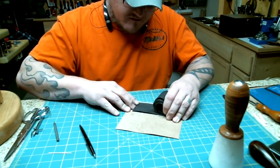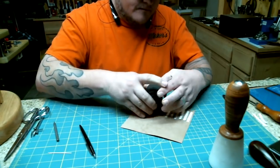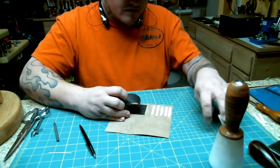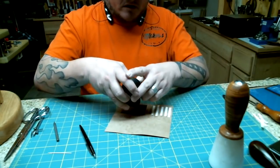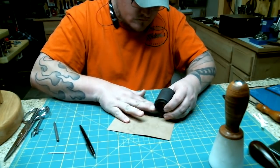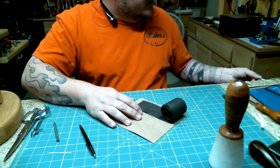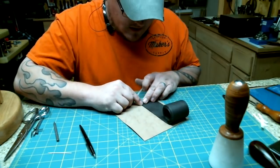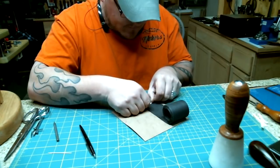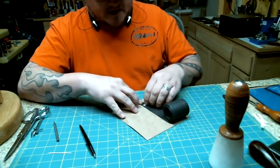Okay, so I'm folding it back up again, and I'm creating another crease. Once I've done that, I'm going to take the tape off of the very second piece, or the very second cut, and we're going to go ahead and lay it right across. Okay. Now, once I've done that, I need to come over here to my tape. I need to get another piece, and I need to put it just above where that second mark is going to be. So right there. And that's going to start forming the second pocket.